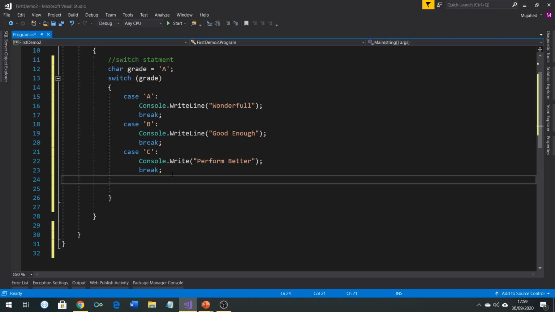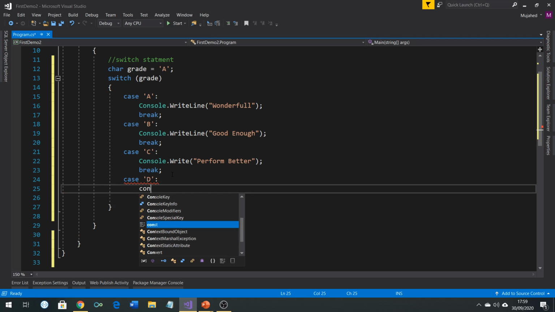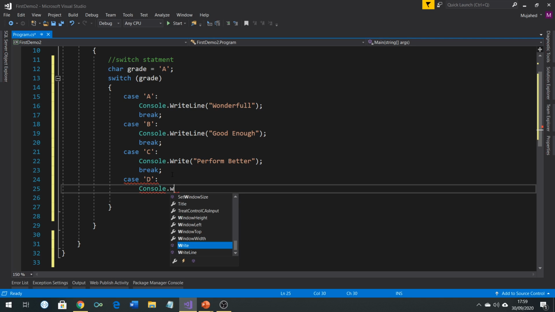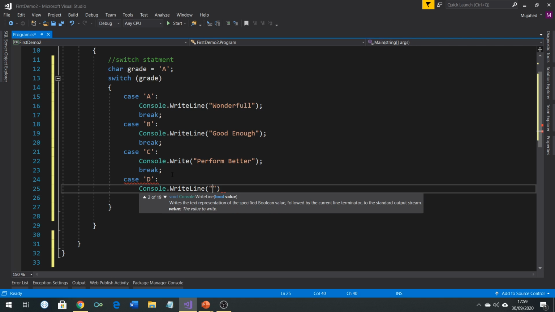And then let's say case D, colon, Console.WriteLine. If it is D, let's say not good enough.